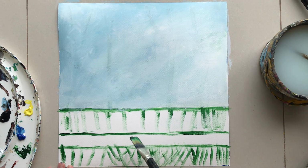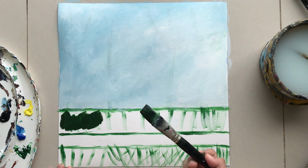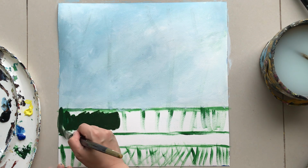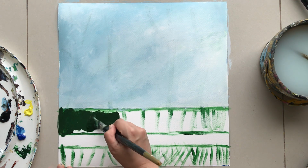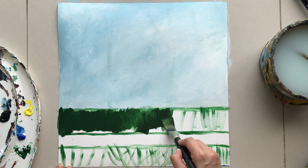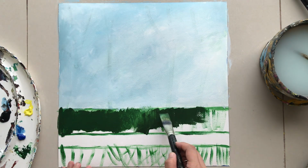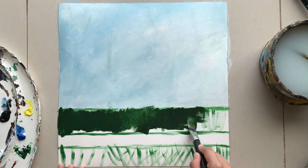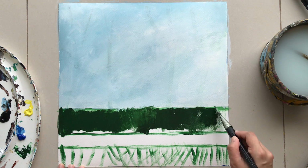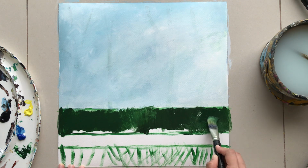So let's go and underpaint now this part. I'm doing a vertical brush stroke, or some vertical brush strokes for this part. This is just the underpainting again. You don't have to worry too much about this part. Just enjoy. Some people enjoy abstract painting. If you're one of them, this is the time where you can enjoy just playing around. You don't have to be too tight, too strict.